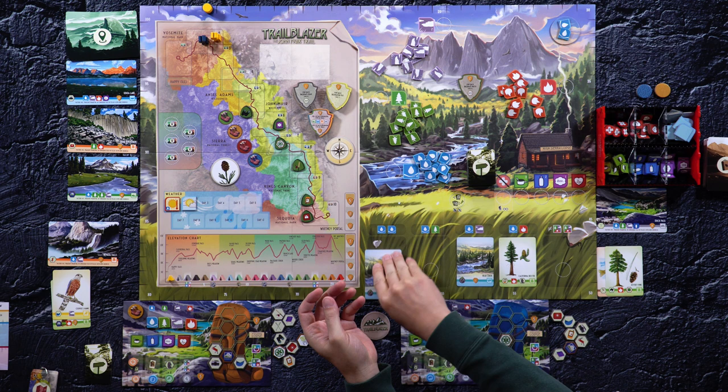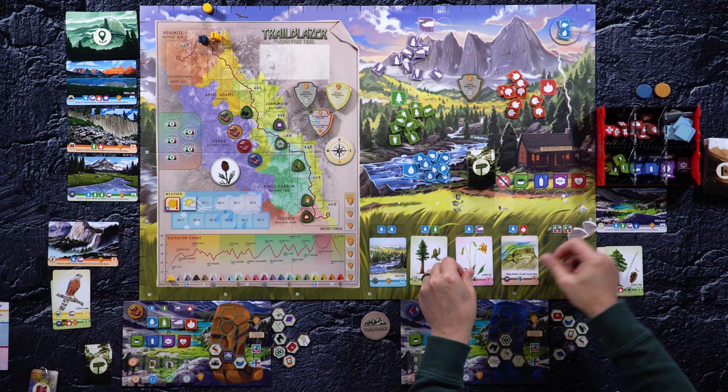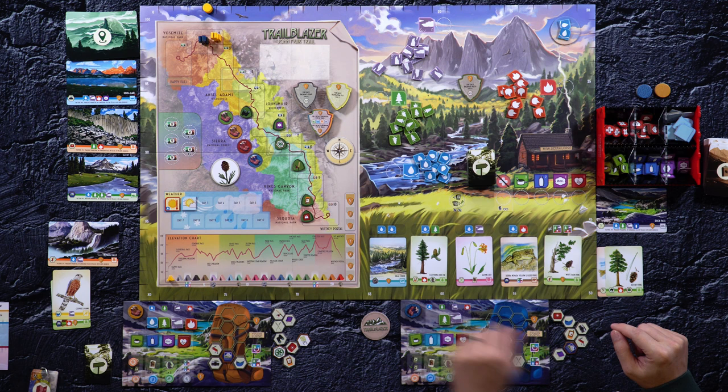Let's see what we got here. Ooh, a frog. Cool. I want a pretty flower. You are player one. Yes. And we are on to the next day. All right.